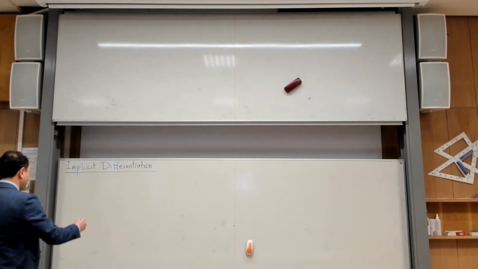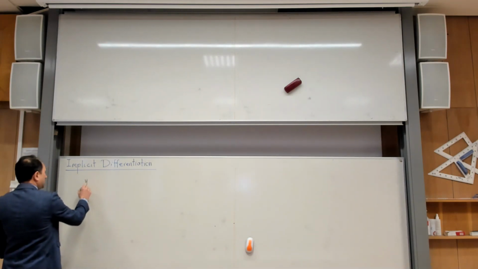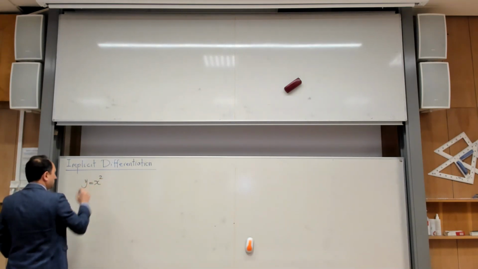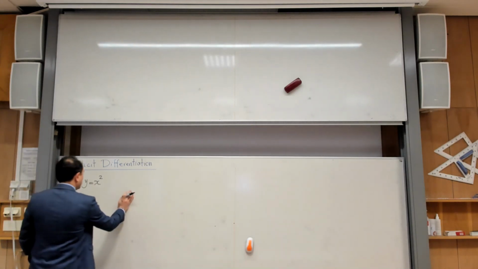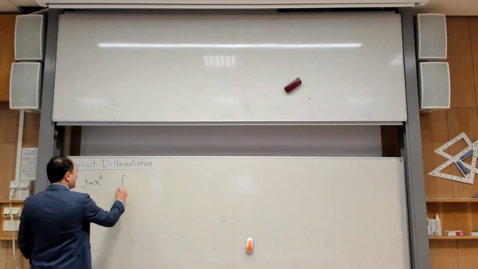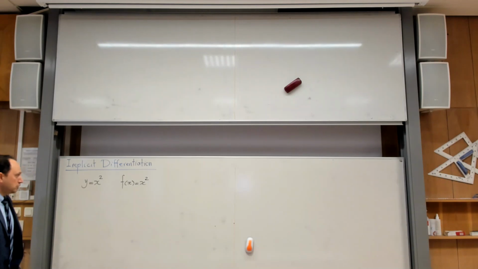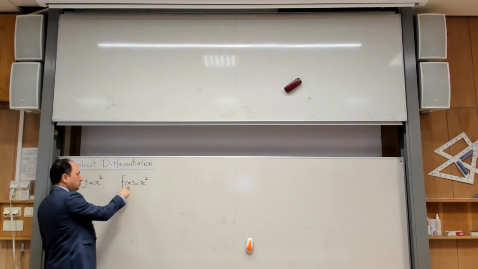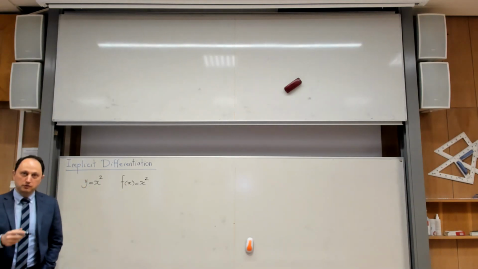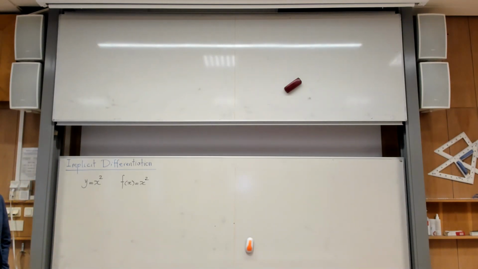So let me just motivate you a little bit. If I ask you to draw the graph of this, I can call this a function. Why is that? For example, I can say that f of x equals x squared is a function. What do I mean by this? It means that f is an operator, so that I provide this operator with the number x, and it provides me uniquely a number x squared. So that is the meaning of being a function.